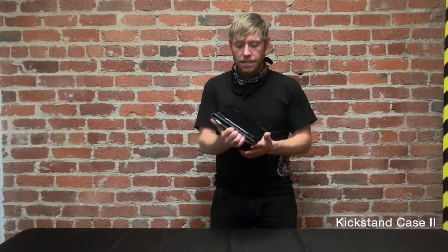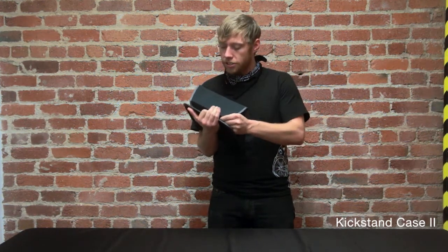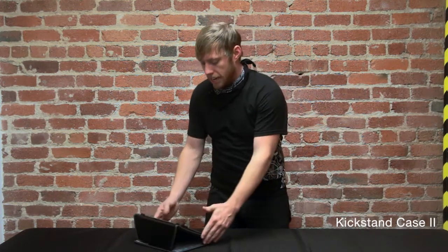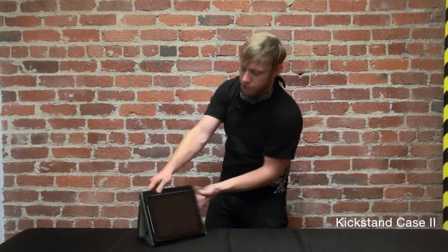So we mentioned it's kind of like the smart cover — here's how that works. On the back we've got two pieces of Velcro, and all you do is fix the cover there, and now this guy can function either as a typing stand or, in case you want to kick back and watch movies, set it up as a viewing stand.